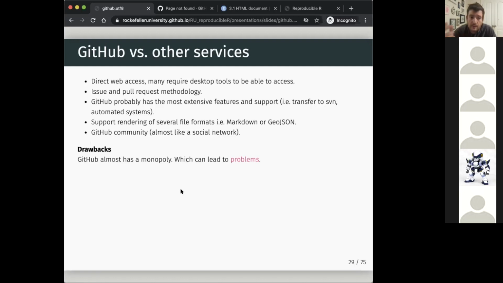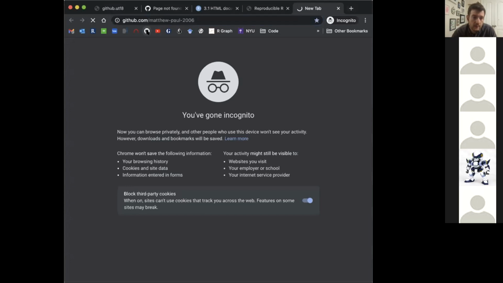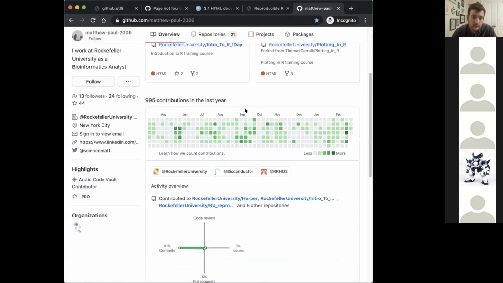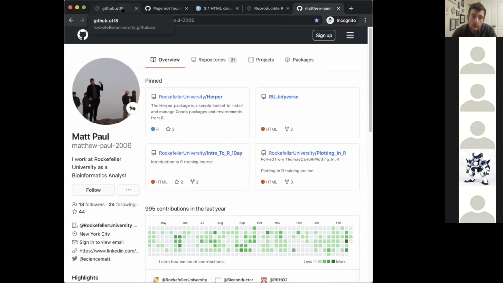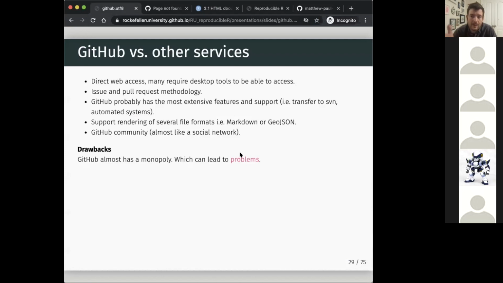The other thing that's nice, well, specifically GitHub, I mentioned that there are other services that do this, like Bitbucket and things like that. The nice thing about GitHub is you can get direct access through the web, right? So there's a nice interface that we're going to get used to, right? So this is my GitHub. And so you can start to interact with it like this. A lot of alternatives don't have that, and they might have a desktop tool to interact with it, but it's not as streamlined.